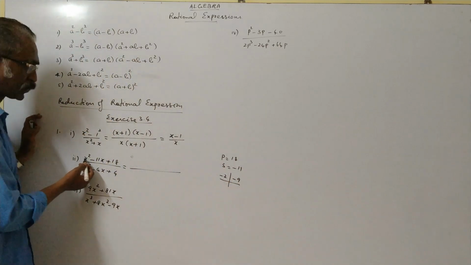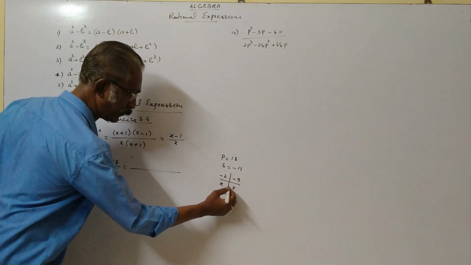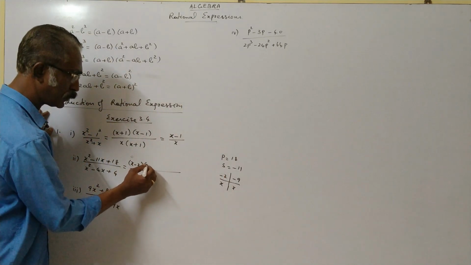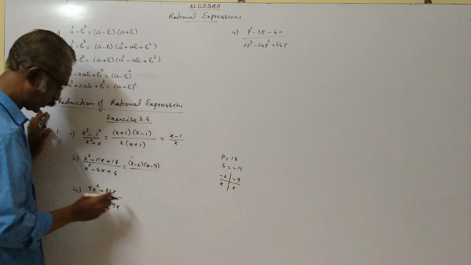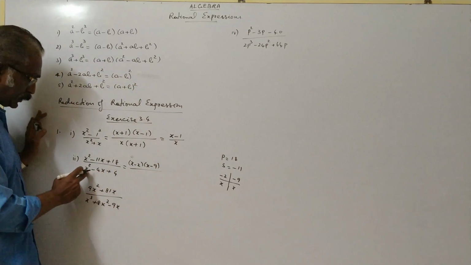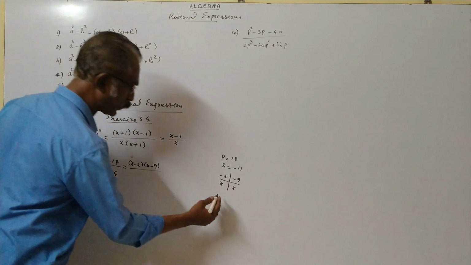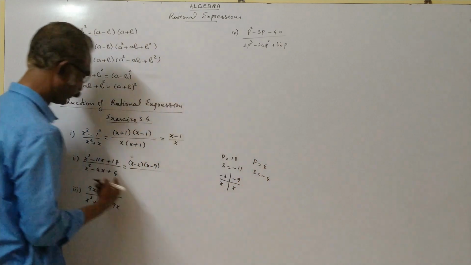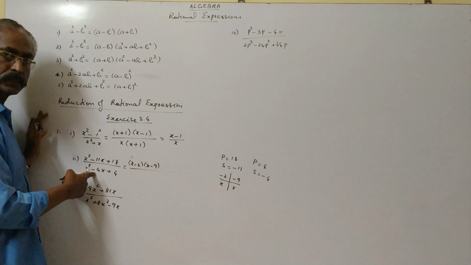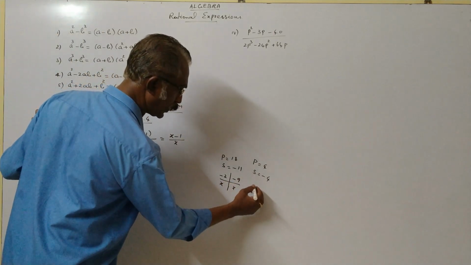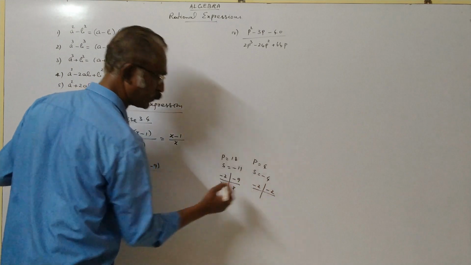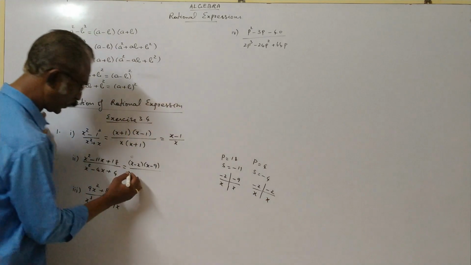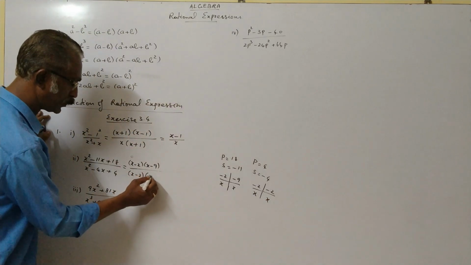See here we have x square. You put x and x here. Therefore, this we can write as x minus 2 into x minus 9. Like that, the denominator also you have to factorize. This easily you can do it. Here you can see the product is 4 and the sum is minus 4. Therefore the numbers are minus 2 and minus 2. Here we have x square. Therefore you put x. Therefore it becomes x minus 2 into x minus 2.